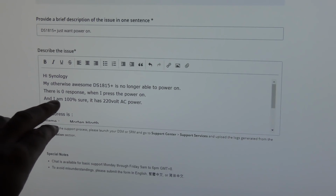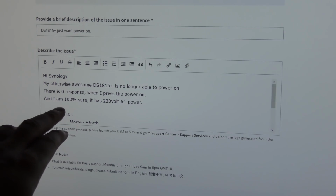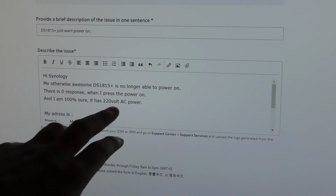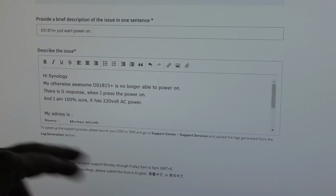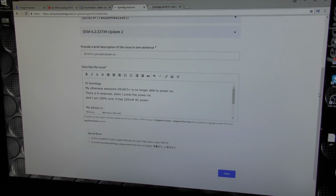There is zero response when I press the power on. I am 100% sure it has 220 AC power. And my address, I think I'm going to be able to give my address further down here when I press next, but I didn't see that, so they're going to get that twice.